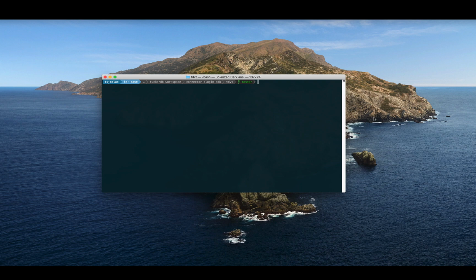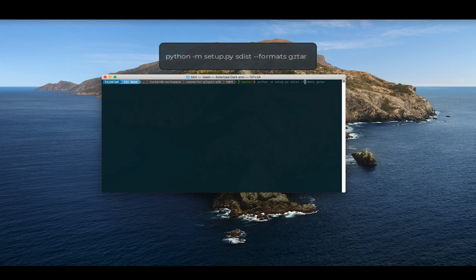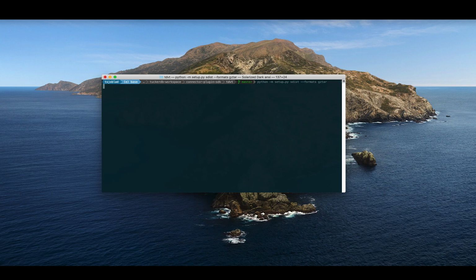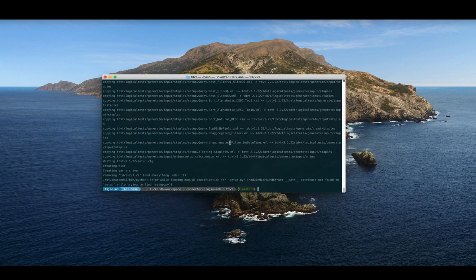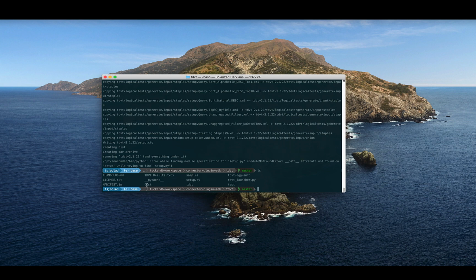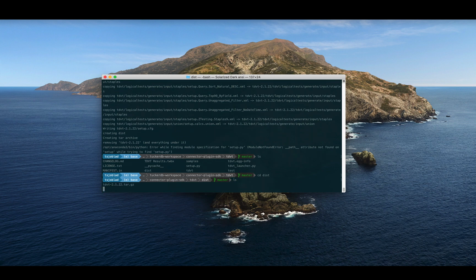Once here, we can use the following line to create an archive from which to install the test suite. Add an extra dash there. So we're running the setup.py file and formatting the output of it as a gztar file. So let's go ahead and do that. Okay, so a lot of stuff just happened, and we can ignore this little warning down at the bottom because, importantly, if we look at our directory, we have this new folder called dist. So we can change into dist and see that we have this tar.gz archive of TDVT.